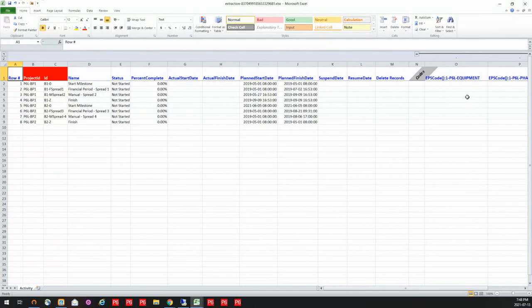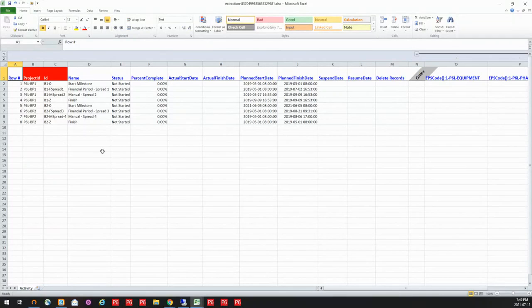So maybe you have a department code, and you're going to filter by your engineering department, and you're only going to give them the activities that are assigned to that engineering department. So I can pick and choose and decide what I'm going to actually send out. Then I could copy and paste it into a different sheet and send it.